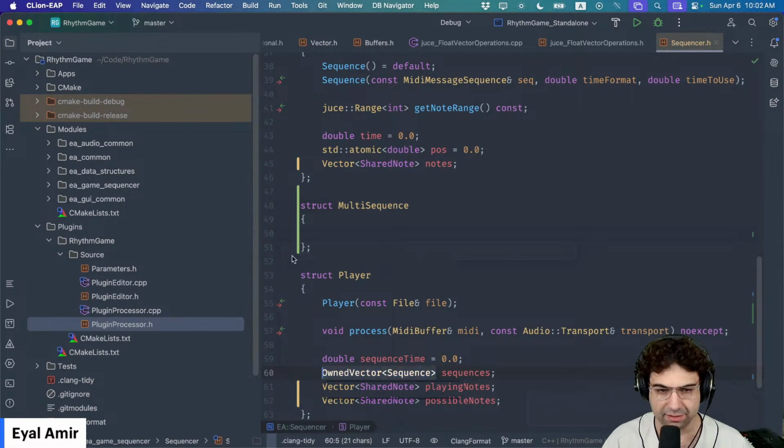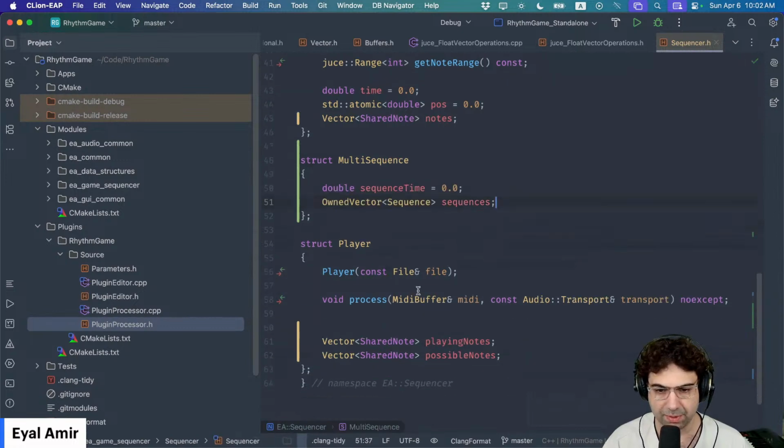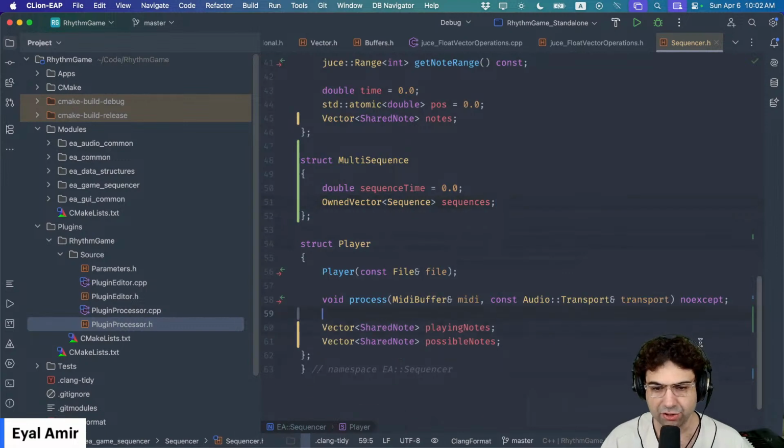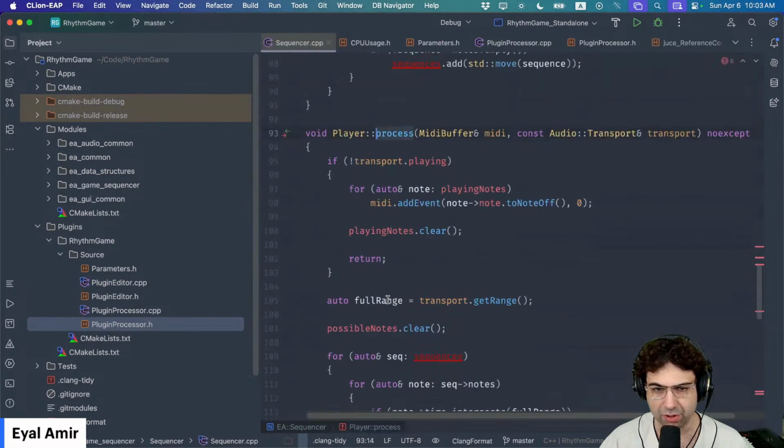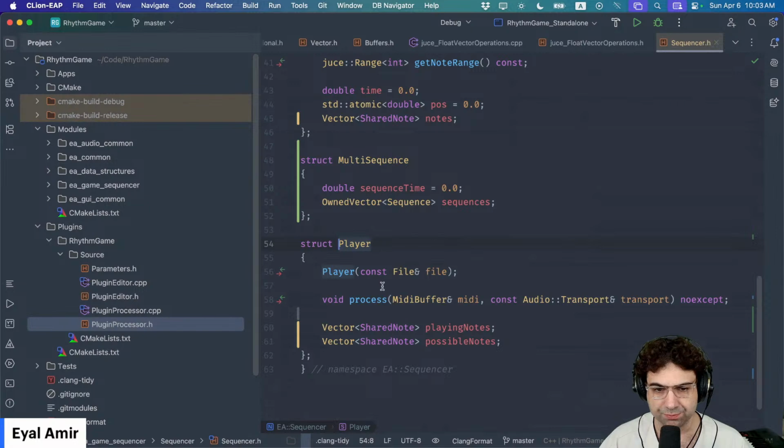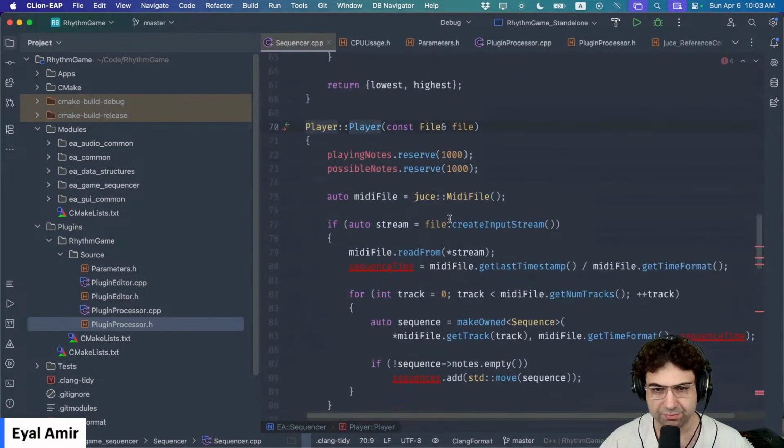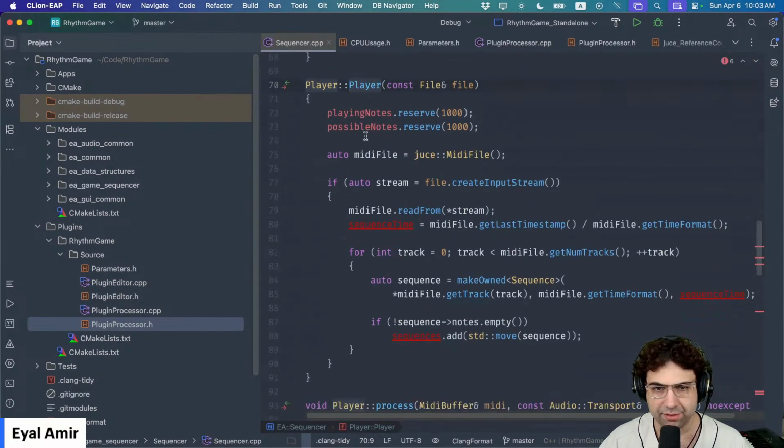And that thing has just this part here, because both of these, they're just internal to the player. These are more like internal player state. They're probably not needed for the sequence itself. And this stuff constructs the player.